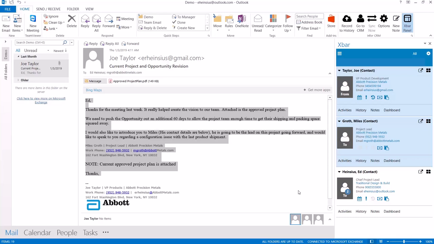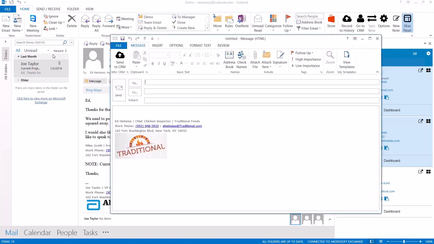So a number of things that could be done based on me dragging and dropping and pointing and clicking my way. So some of the other things that you could do is I could take this guy and record it to history, take the entire email and record it into the CRM as part of notes and history. And that would include any attachments that go along with it. And the same thing could be true if I were to say create a new email, right? I have the same opportunity to say fill out my email, do attachments and whatever, and then store this inside of the CRM as part of the notes and history.